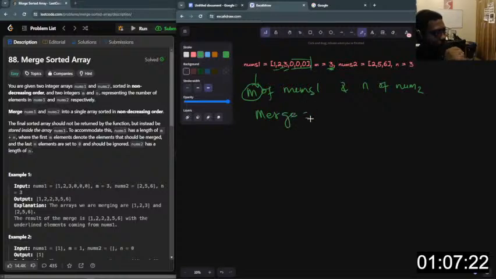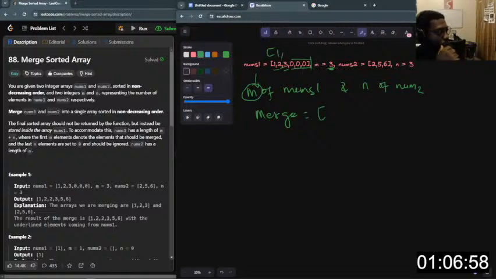Merge should be equal to every item within this range here. So it's like we are taking a subarray from this first array. We are taking m elements from array 1, so the value of m is 3.